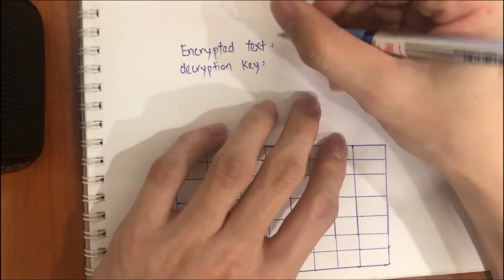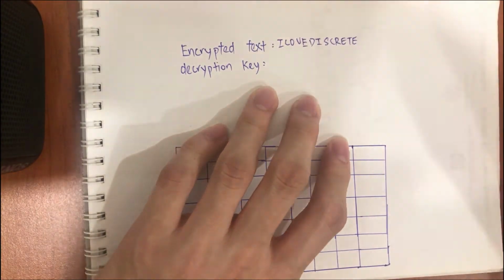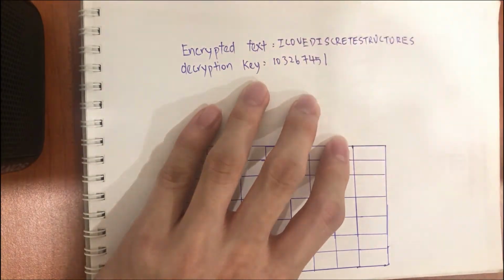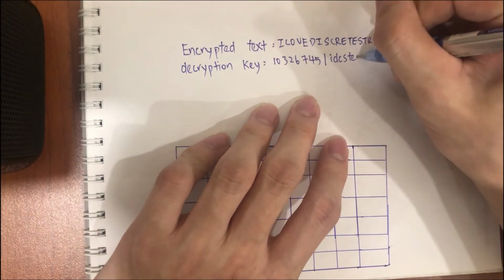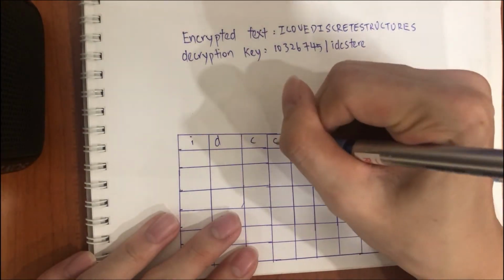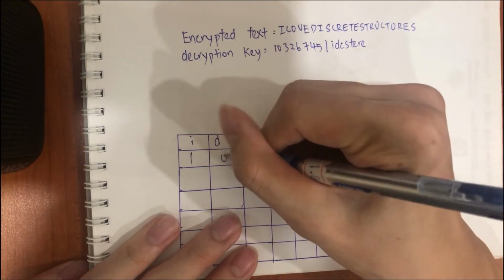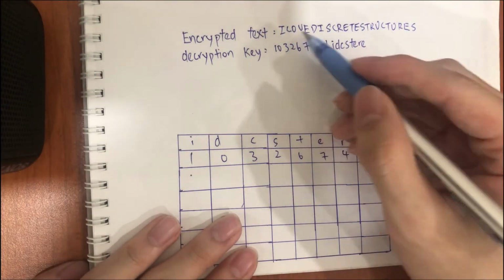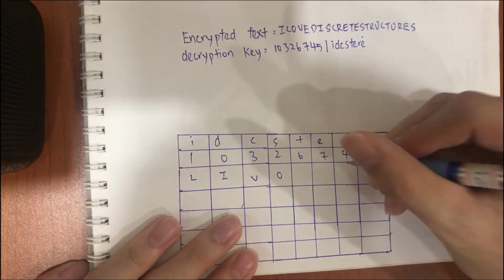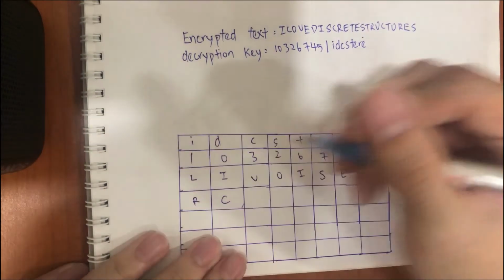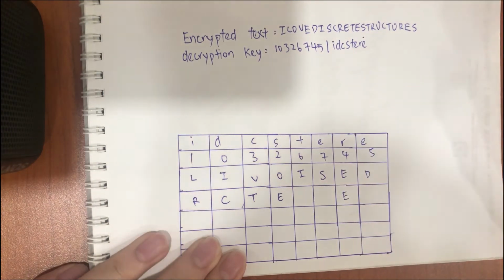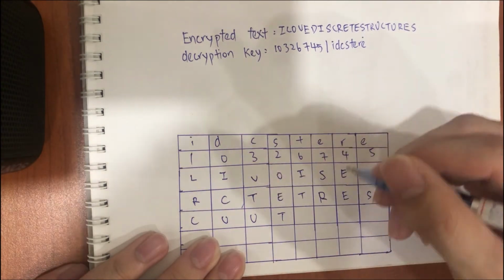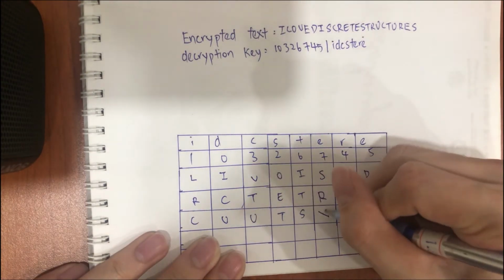So for this example, the key "discrete" will be rearranged into I, D, C, S, T, E, R, E, and the index value of each letter will be arranged accordingly, followed by its plain text. As you can see below, the letters of the plain text will follow their original numbered column. Hence, now the message is encrypted, and the decryption key will decrypt the message back to its original state, which is 103266745.